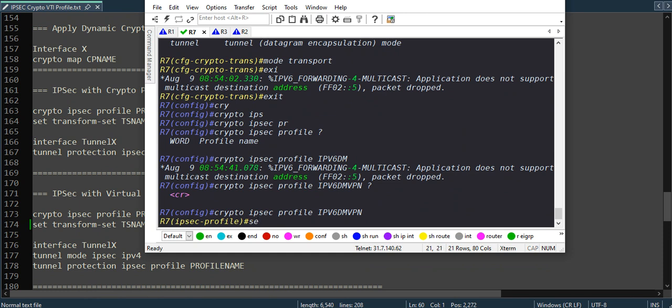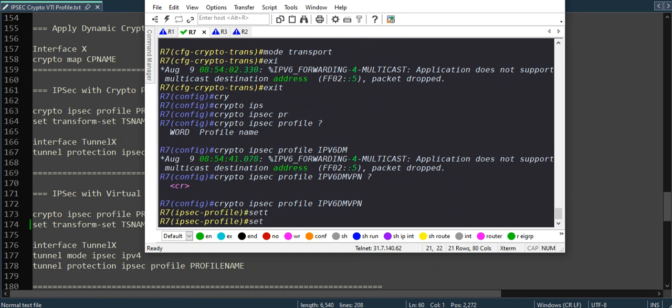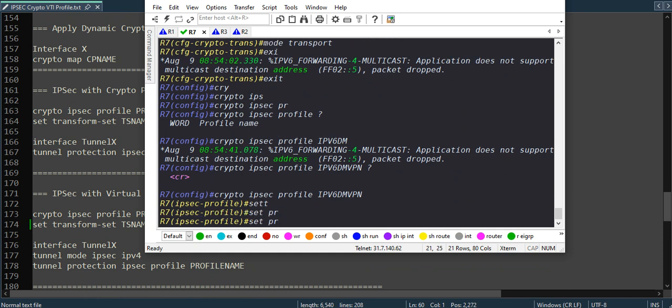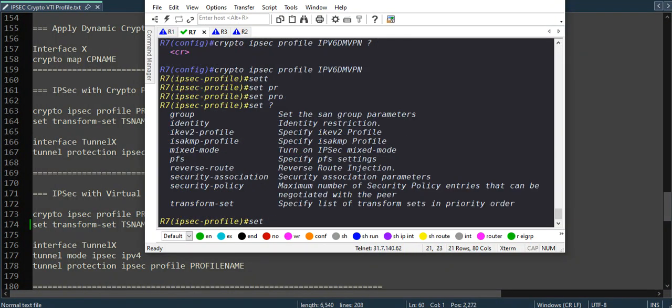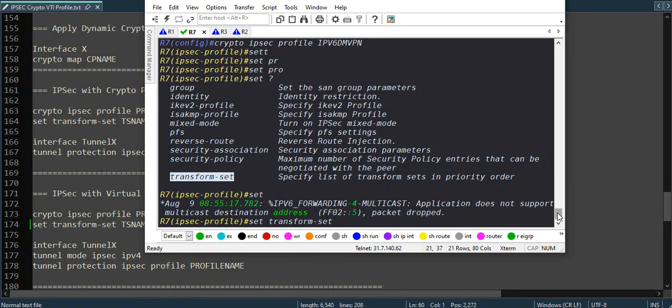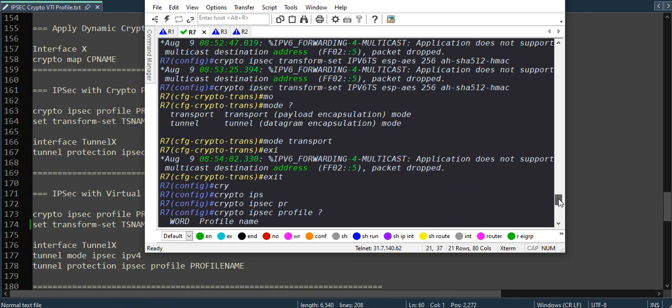Then set transform set, and the transform set name.